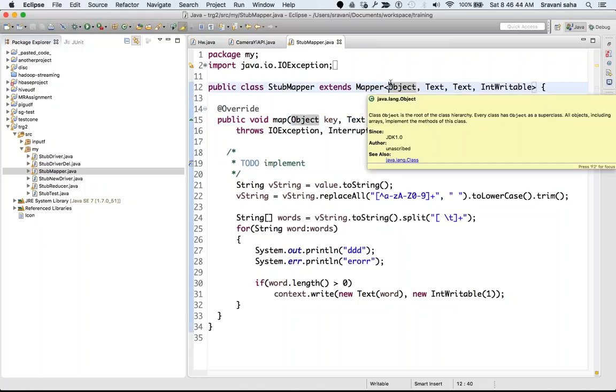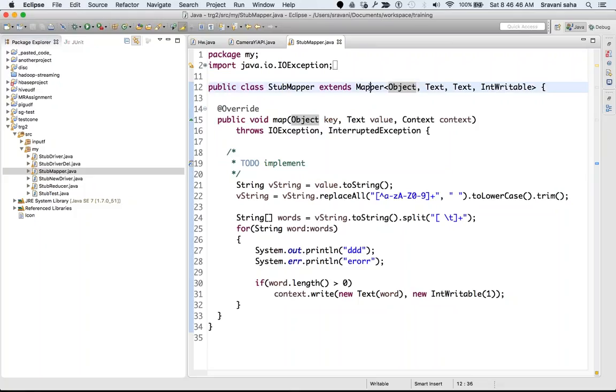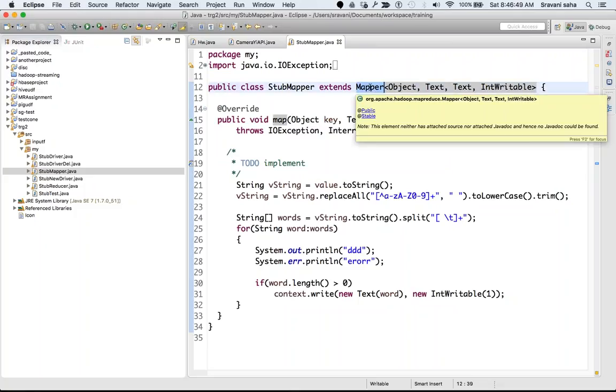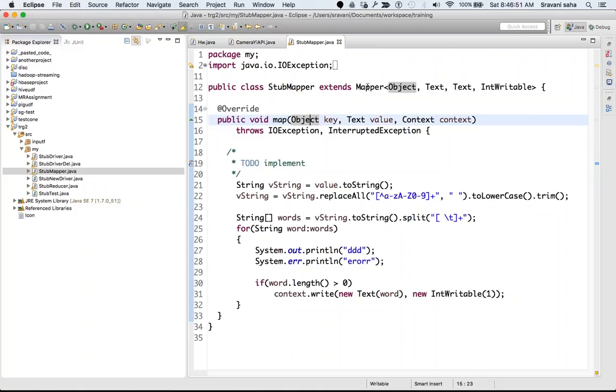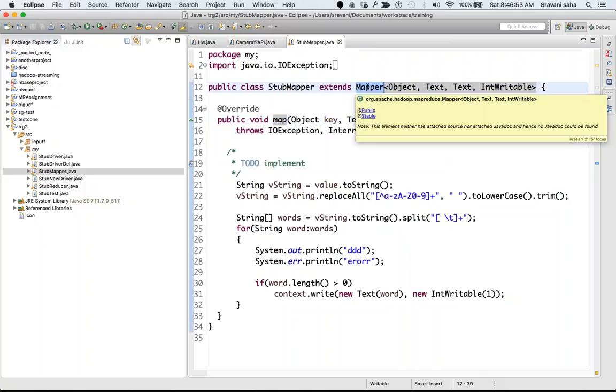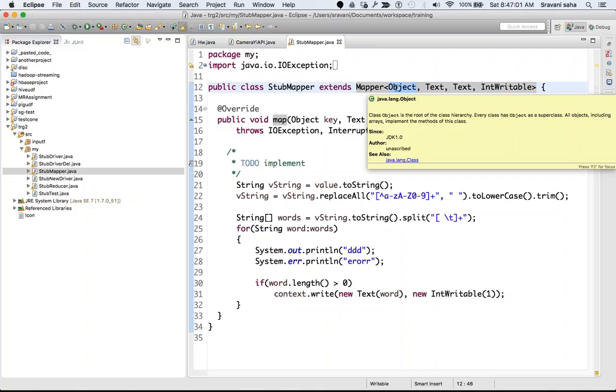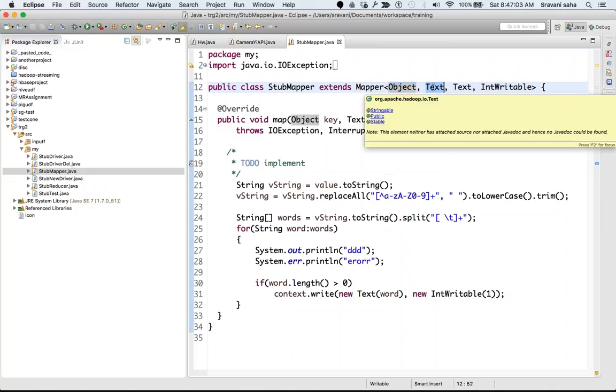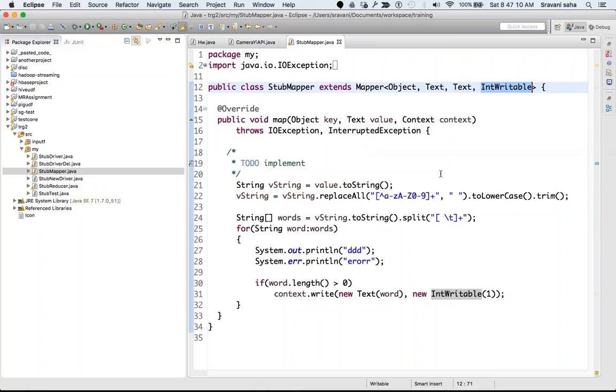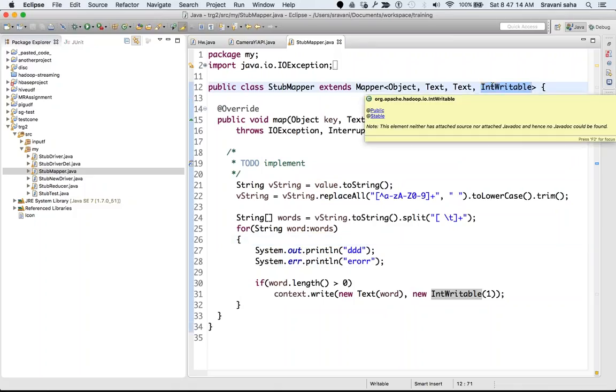Now this Mapper class is very generic. It's for all kinds of data types, and we want to make it concrete. Here we are saying StubMapper is a Mapper where the input key is Object, the input value is Text, the output key is Text, and the output value is Integer, because we are going to do word count here.